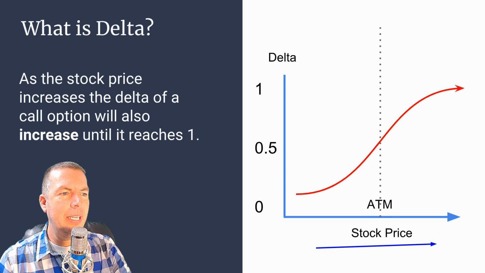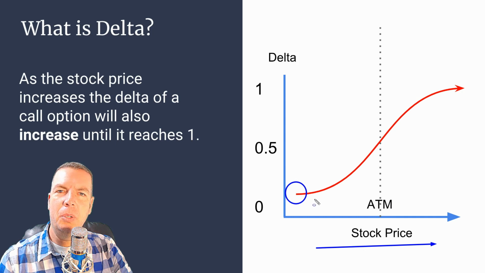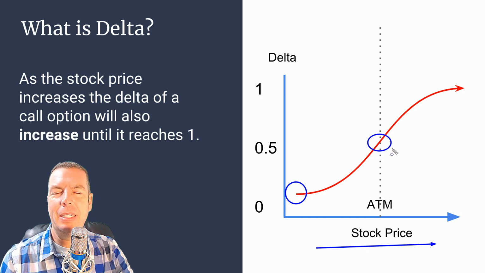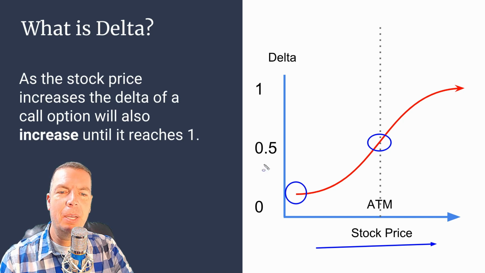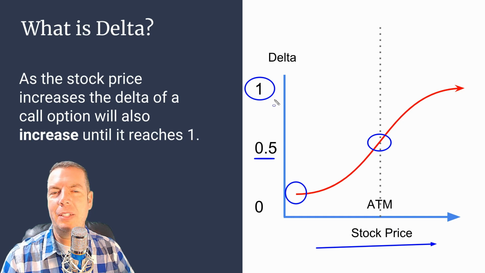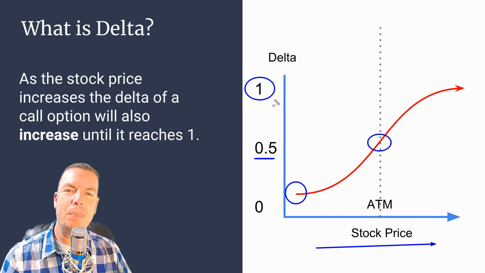So if the stock price is moving higher, at some point these out of the money call options, which start out at 0, as that stock starts to move higher and our call option becomes closer and closer to in the money, at some point it's going to be at the money. So the stock price and the strike price are going to be at the same point, and the at the money call options are going to have a delta of 0.5. Now as we continue to go higher on that stock price, we're going to eventually reach a delta of 1, and that's where every movement in the stock price is going to have a $1 positive impact on our call option.